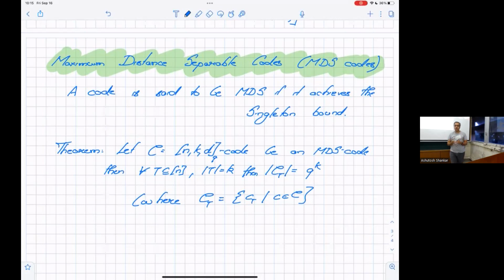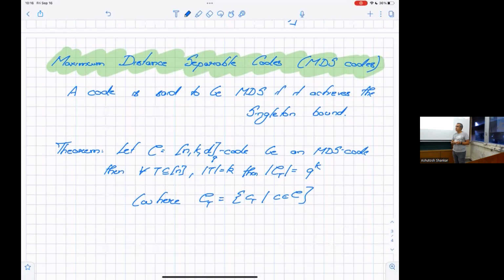And I want to claim this is not just a property of Reed-Solomon. In Reed-Solomon it comes from what we call interpolation. Take any K distinct points, there exists a unique polynomial of degree at most K minus 1 that passes through these K points. By the way, why is that statement true? Why is there a unique polynomial?